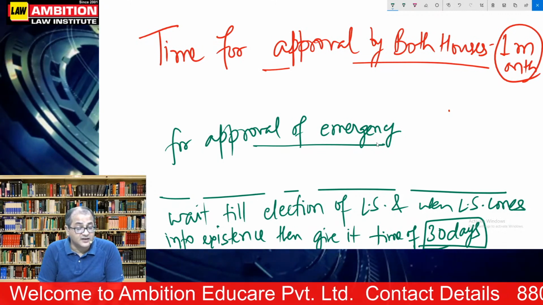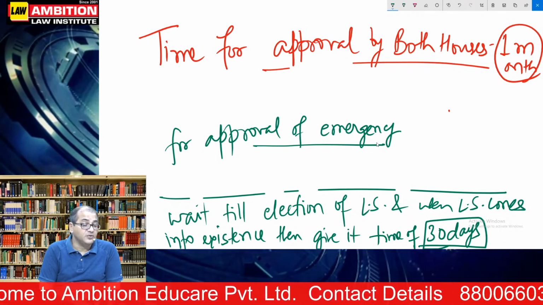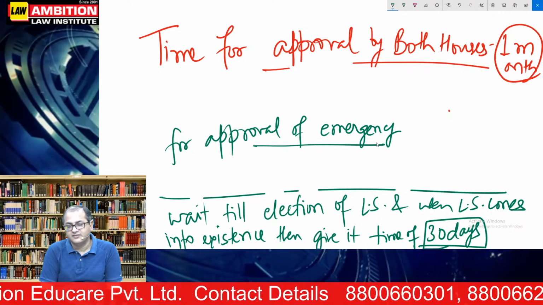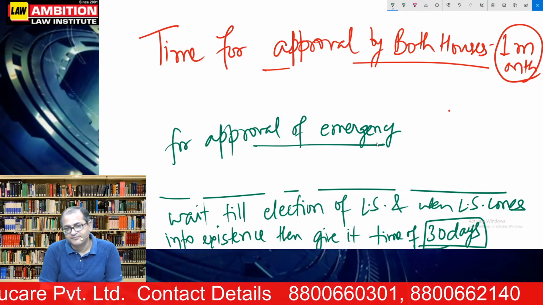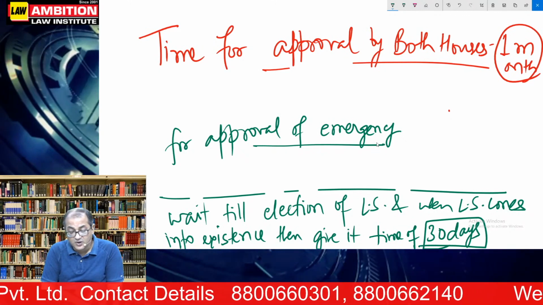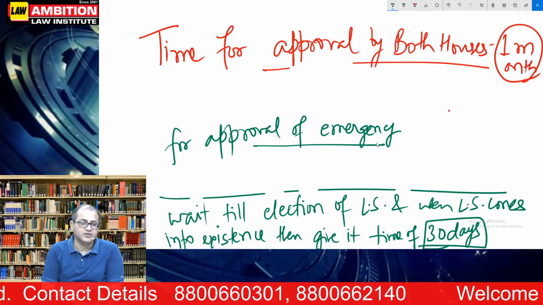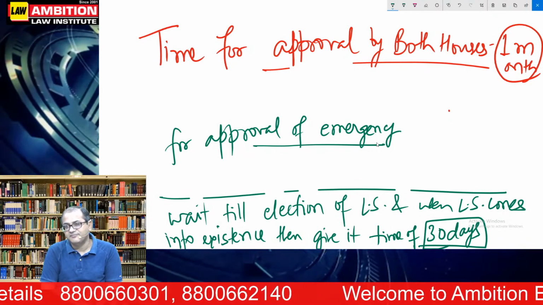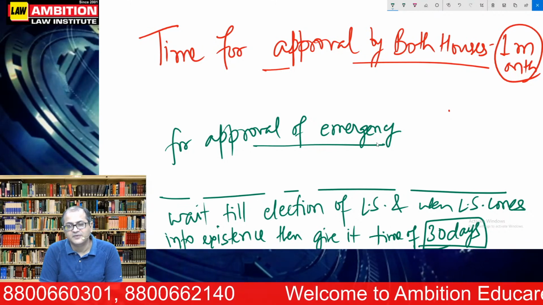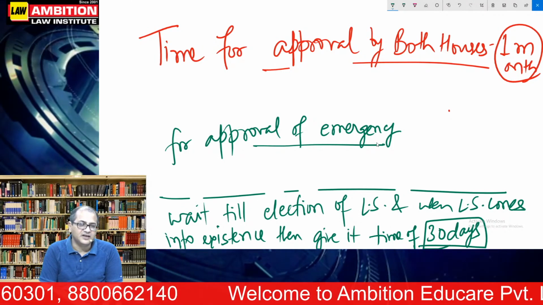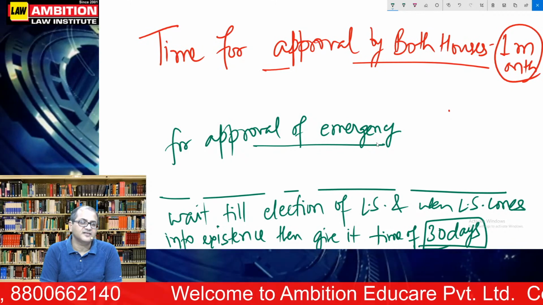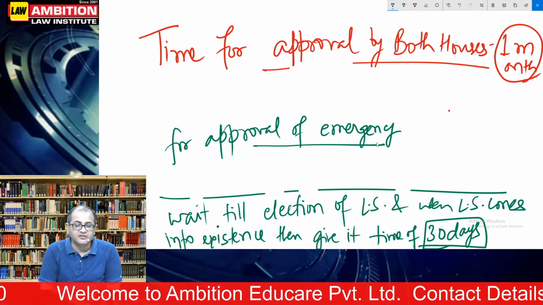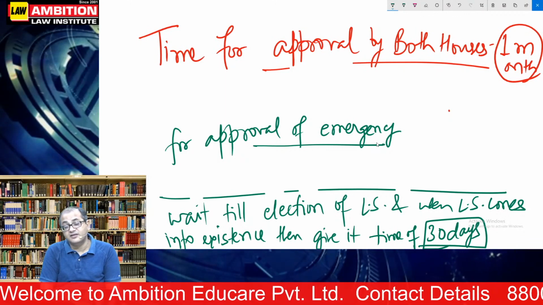और जो 30 डेज का टाइम है, ये 30 डेज टाइम फॉर लोकसभा इज फ्रॉम द डेट ऑफ इट्स फर्स्ट सिटिंग. ध्यान रखना, फर्स्ट सिटिंग. ऐसे क्वेश्चंस आपको प्रिलिमिनरी में आएंगे. बेयर एक्ट को ध्यान से पढ़ना होगा आपको. अब अगला सवाल आपके सामने है. Now there is next question before you. What is the method of approval of this proclamation of emergency? Whenever I use the word proclamation of emergency, it means emergency under Article 352.